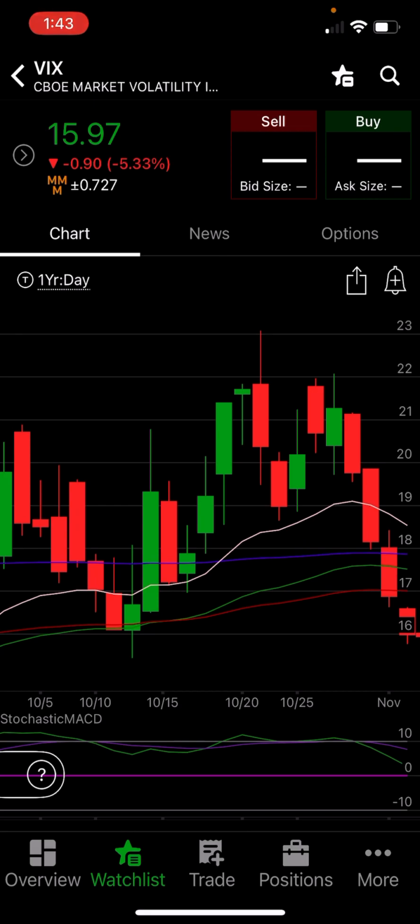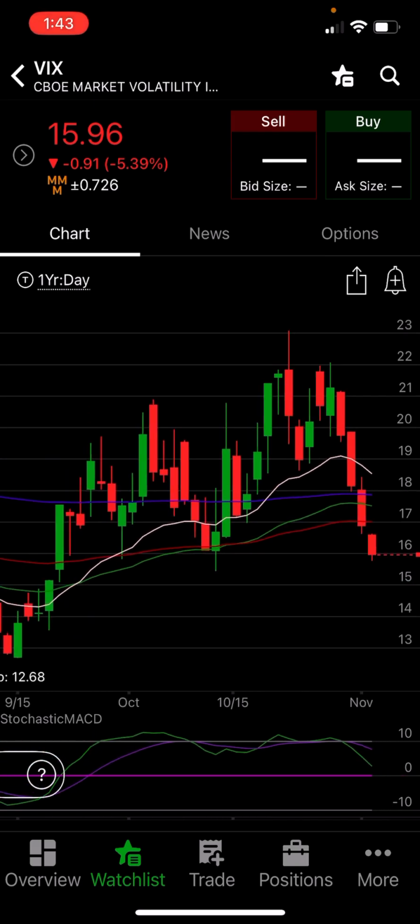They move opposite of each other. When they move similar, like when they both go down together or both go up together, you know something is awry and something is about to change. So we knew we'd have a bottom there. Was it a short-term bottom or long-term bottom? We don't know yet. Time will tell. But it did signal a bottom, and thank you to the VIX for helping me with these trades.